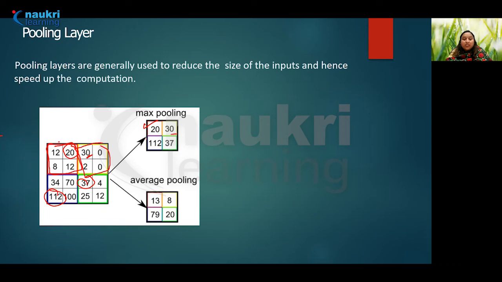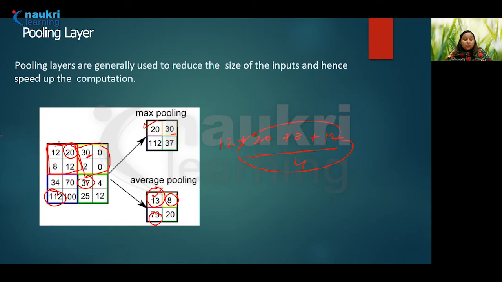Now, if I talk about average pooling, if you look closely here, the values that are assigned here are the average of all the values in each quadrant. Now, if you say 12, 28 and 12, 28, and again 12 divided by 4, it will give the average value of 13. So in average pooling, we calculate the average of all the values and assign that value.